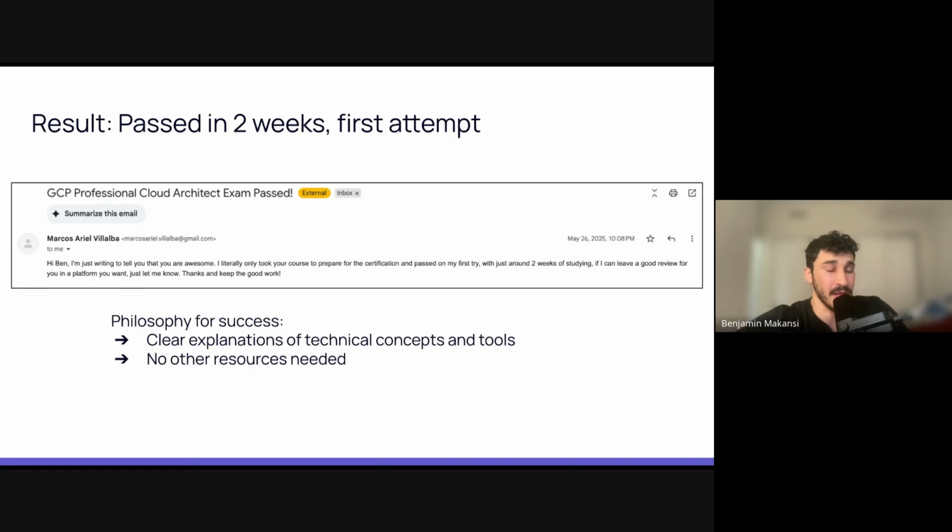I really try to make sure that you can pass the exams with just my courses. I also try to teach from first principles where possible, so you understand the concepts, and so that, even if you don't have a heavy tech background, you can digest the information rather than just memorizing the answers to the questions and things like that.